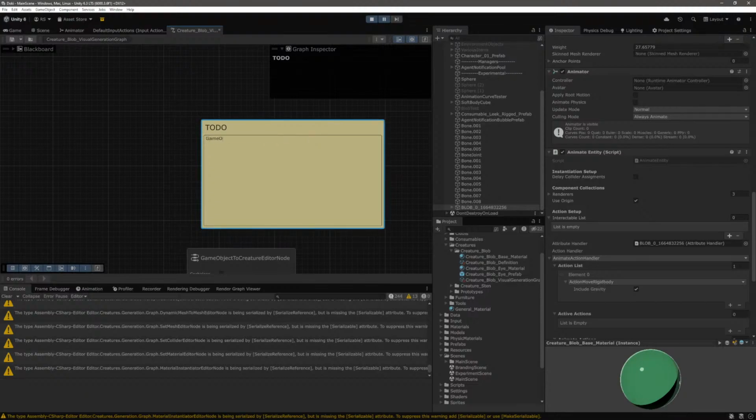So we want it to go something like this. Game object to animate entity. Then we want add action handler. You know what? Yeah, I think so.